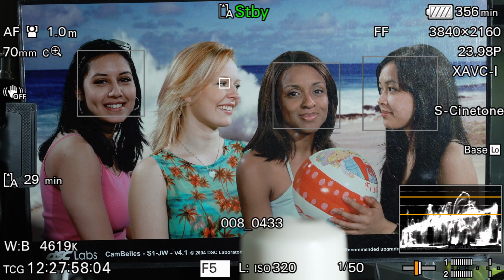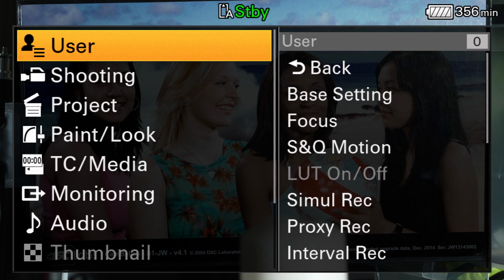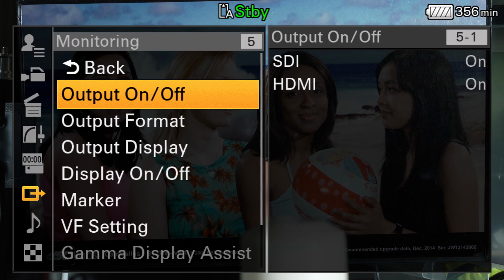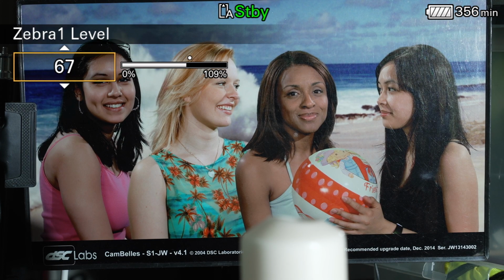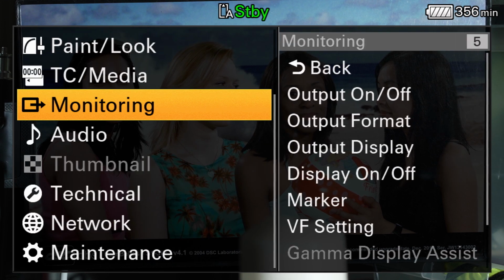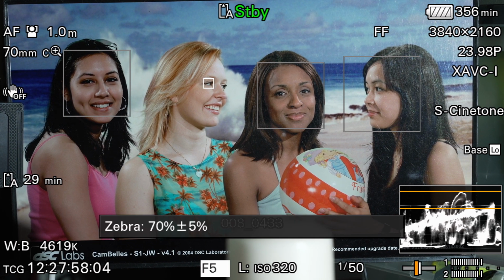So the camera's currently in S-Cinetone, low base ISO, and a couple of things here. I was doing another demo yesterday with the camera, so I've kind of changed a few things already. I'm just going to go into the menu and put my zebra levels back to the default settings. And you'll see why I'm going to in a moment. So let's just put this back to the defaults. So we have 70 and 100 is how the camera is supplied. And let me just turn the zebras on. Now, you won't see zebras at the moment because they're only in the viewfinder, but I'm going to turn the viewfinder around in a minute so you can see that.